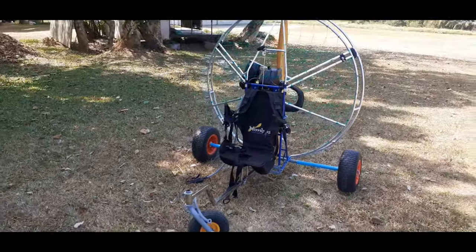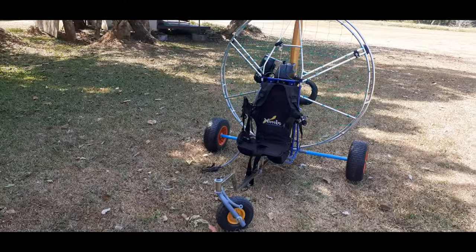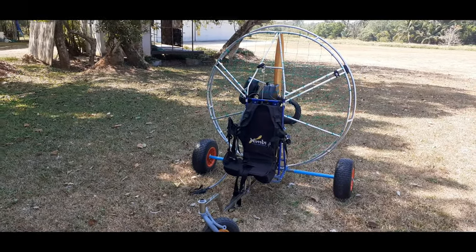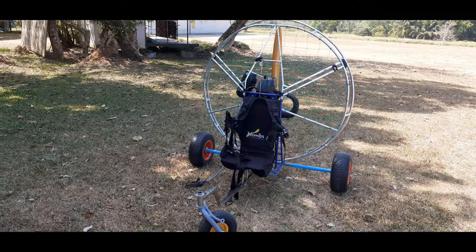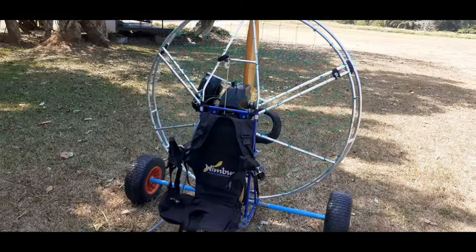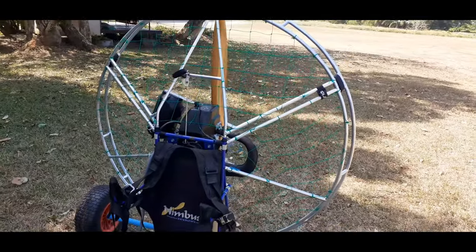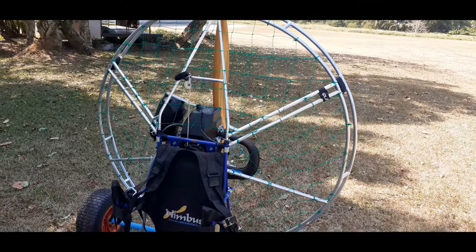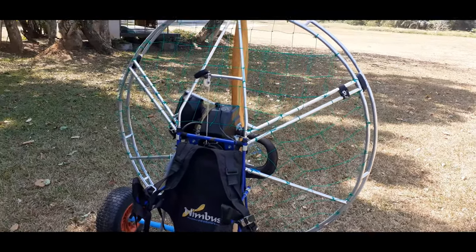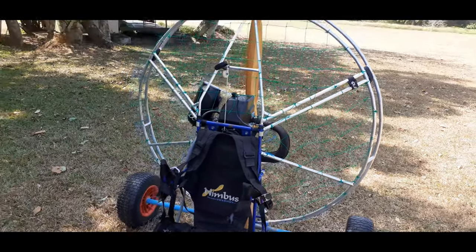Like I say, I haven't done the weight and balance, swung it yet, and I have to figure out my line guides, what design I want to have. Some people have used PVC, some have used wire ties, and some have got metal ones. You don't want the lines to get hung up and stuck.